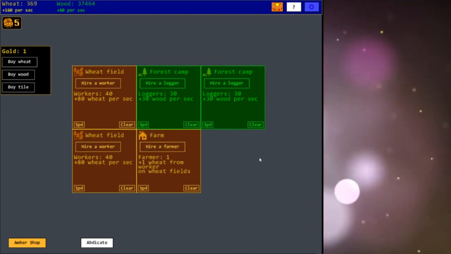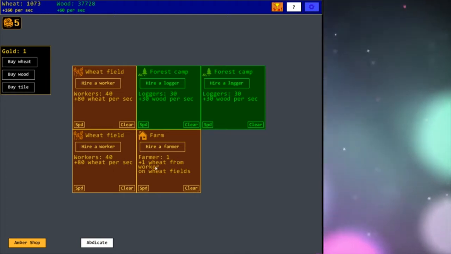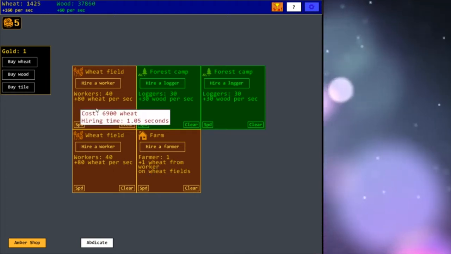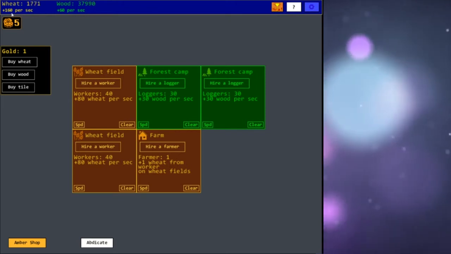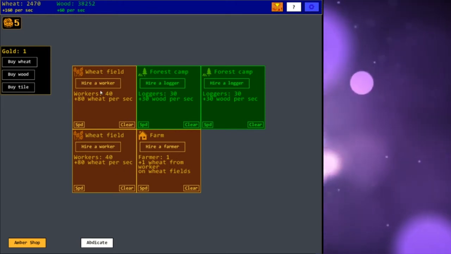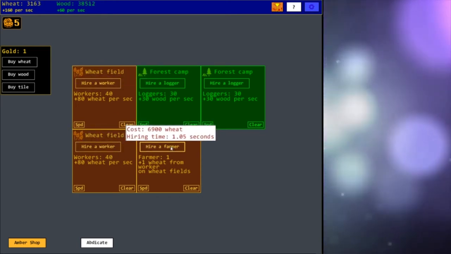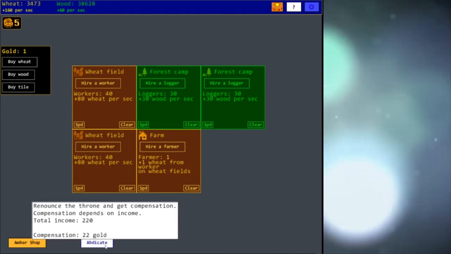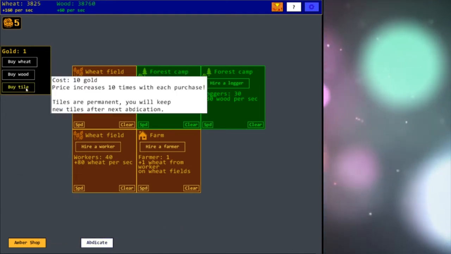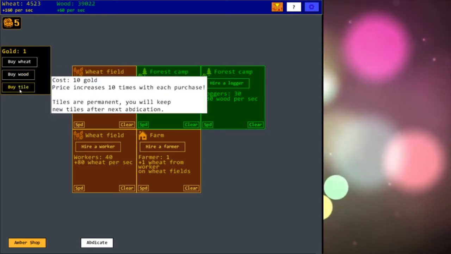Bam, let's see what this does. Yep, it doubled it. Farmer, 1 wheat from worker on wheat fields. But it doubled my output. 80, 160. Yeah, just getting there, I suppose. And this will give me 22 gold. Cost 10 for another placement. Just really the only thing I need at this point is more tiles.